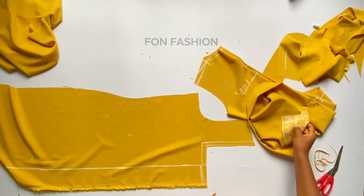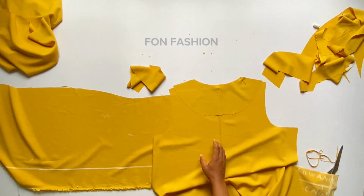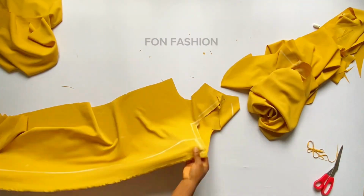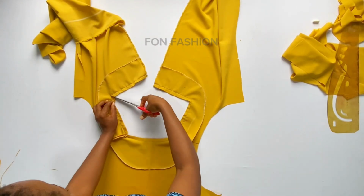Now it's time to sew. I will place the facing piece on top of my bodice with the right sides facing each other so that I can finish the neckline with the facing. I will also join the shoulder lines after facing. So this is what it looks like after facing.